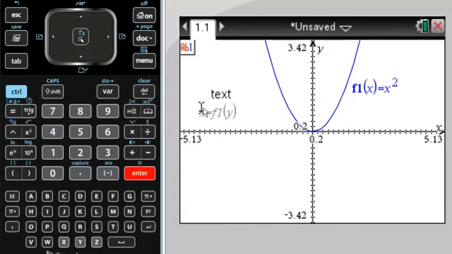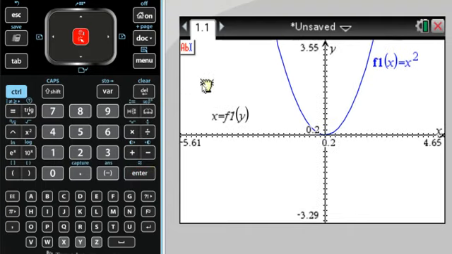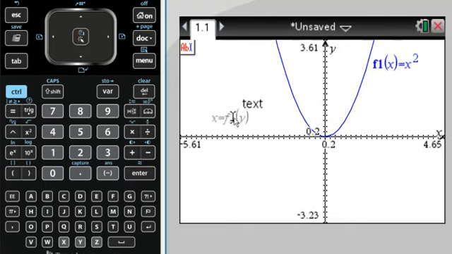Now that's just a text box. What we want to do next is we want to move this. And we want to click and drag this actual item here. So if I move my cursor on top and press Control and then that center button, I can now move this around.